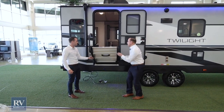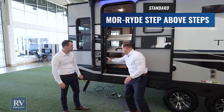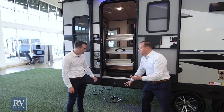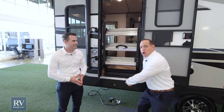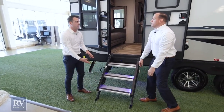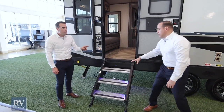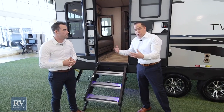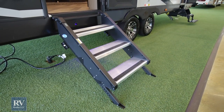The door is super easy to use — it locks in place with a metal lock and comes with it. The steps are clean and won't rust out on you. You can adjust the legs for uneven ground to give you a stable foundation to walk up into the unit. It comes with it at that super low sale price. A lot of brands charge extra for functional steps with real utility, but Twilight includes them standard.